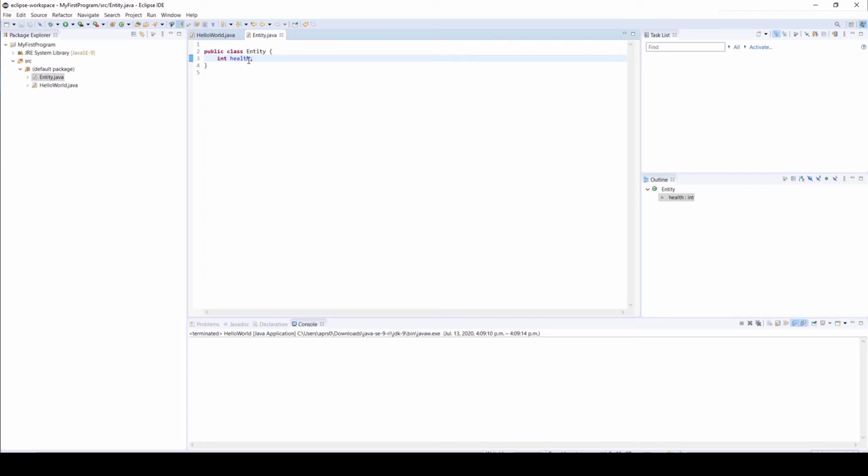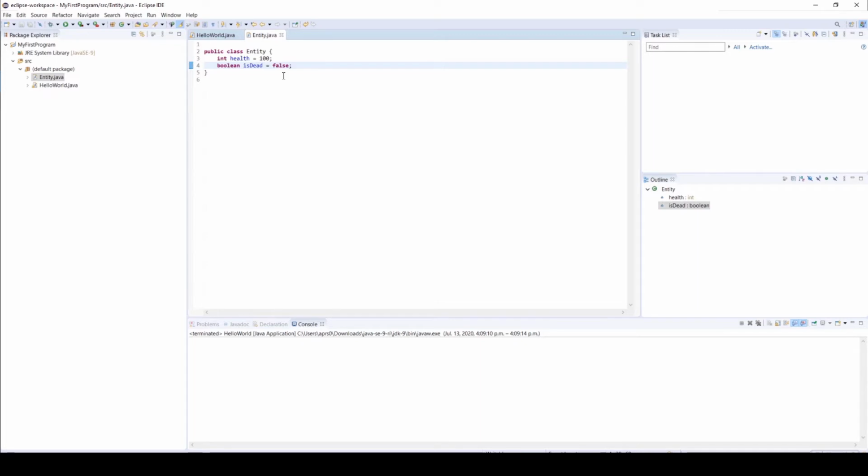Now we could go right before the semicolon and set it equal to 100. Let's also make a Boolean that checks if the player is dead or not. So let's do boolean isDead equals false.